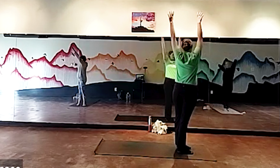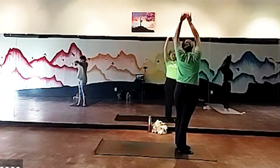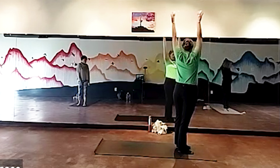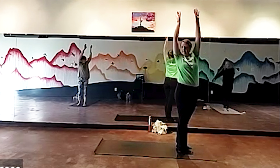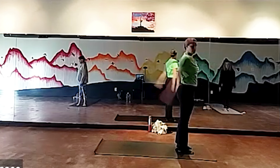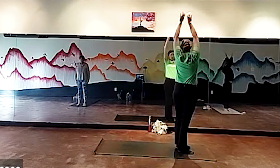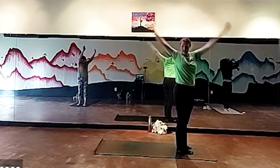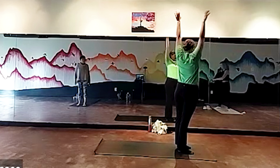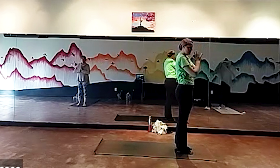If you get to the point where you can just use a nice exhale to sweep and then circle up, and then exhale, sweep, circle up, that would be perfectly fine. If it gets challenging, just start right back where we were, go nice and slow. Two more full breath cycles. Good, and then right here up at the center, bring the hands together in front of the heart.